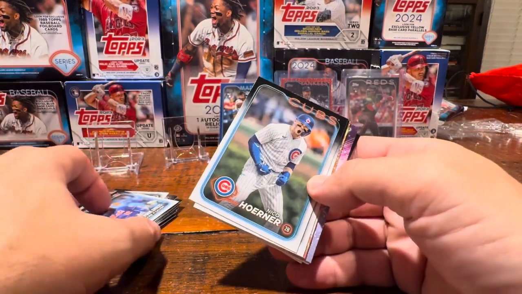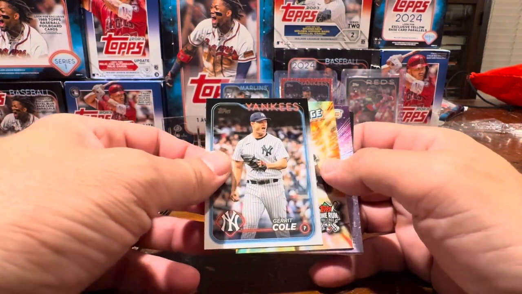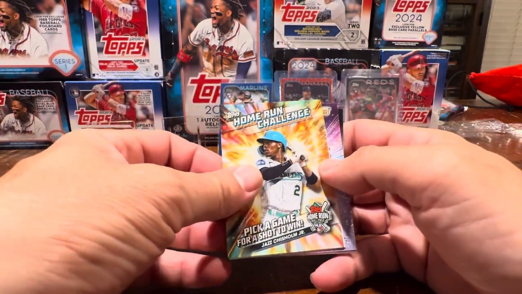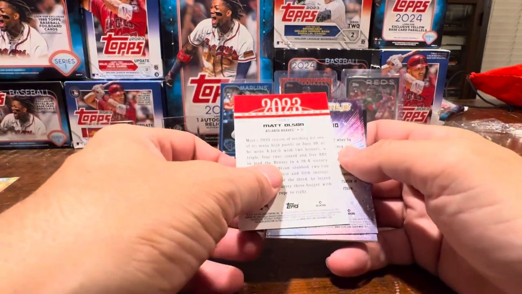Wait, let me see. Oh, this is card number one. I don't know. We might have this. I have no clue, though. But I don't think I've seen another Garrett Cole card. Man, we're on a Garrett Cole roll. Ooh. Oh, our home runs challenge. Josh, I think we have that guy a couple of times. Matt Olson.